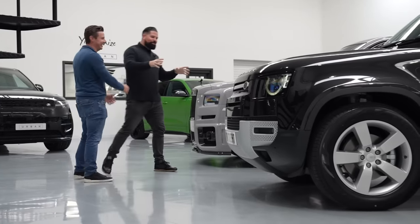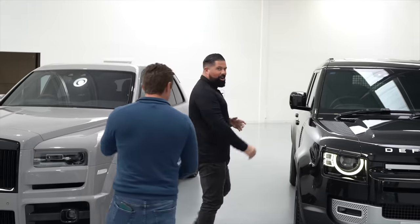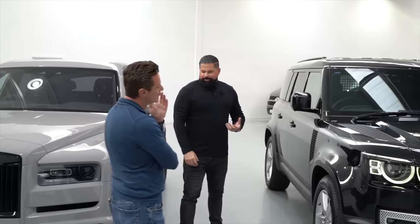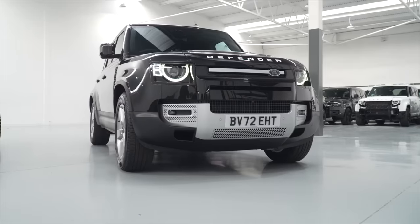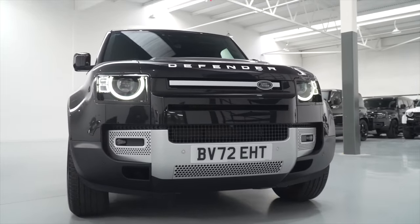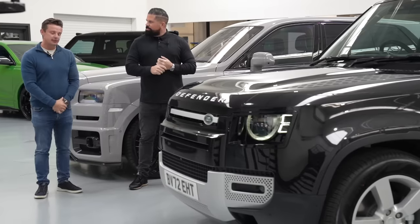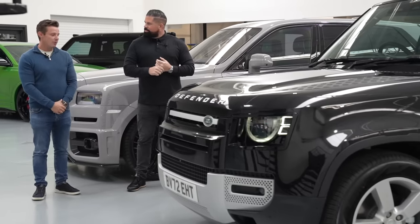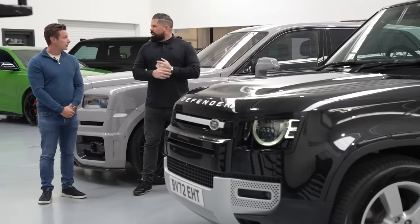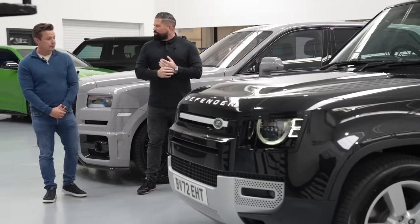Right, okay, so you've bought me this. This is your new 110 hardtop or commercial, so this is a new towing vehicle. Yeah, so the story with this is I've got two of these. Because we deliver and collect cars with our trailers and we've got a Discovery that's just died a death. So I need a Defender. The Discovery 5 is quite a good looking car anyway. It doesn't need a huge amount of modifications to this look.